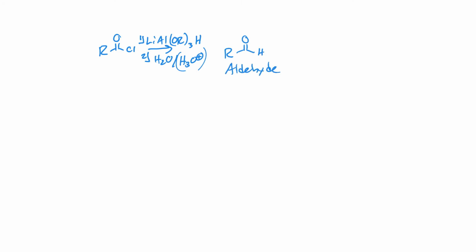So now we have a route to go from the carboxylic acid, which allows us to make a carboxylic acid chloride, which we can then use this moderated hydride reagent to add a single hydride to make an aldehyde. So this reduction of acid chlorides is actually very synthetically useful. It allows us to produce aldehydes in a way that we haven't seen before. So that's a very useful reaction. That should definitely make it into your reaction toolbox.